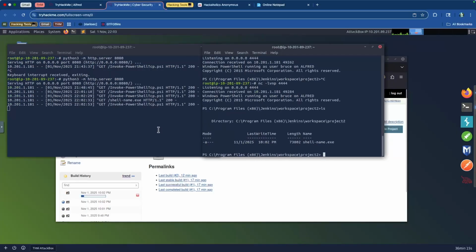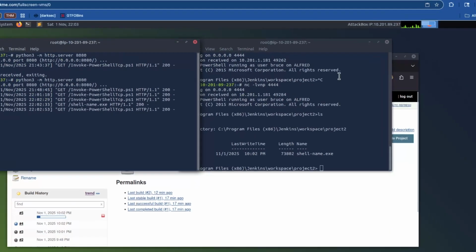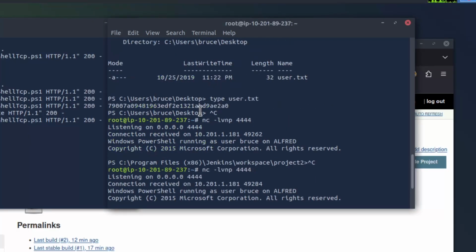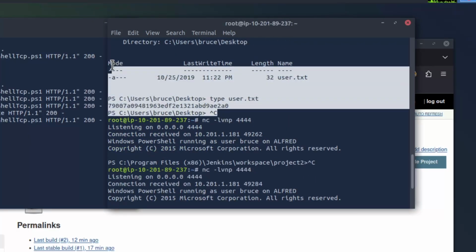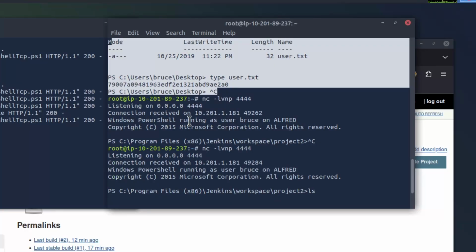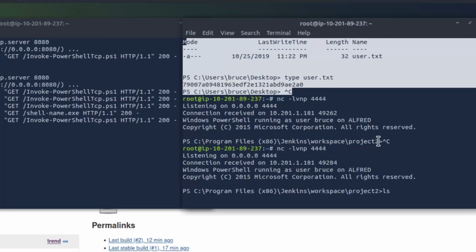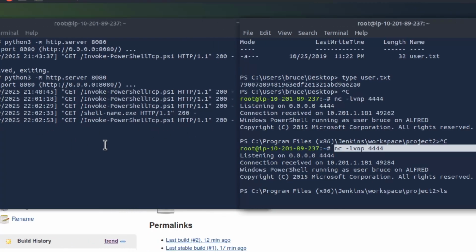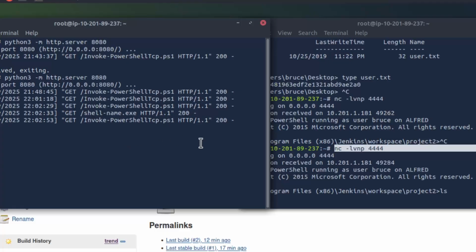Okay, cool. So this is what I did. I first closed out the previous Netcat listener session that we had, which we were already inside of, the machine that we had connected to. So that reverse shell, I closed it out. And then I started the Netcat listener one more time, and the Python server was already running.